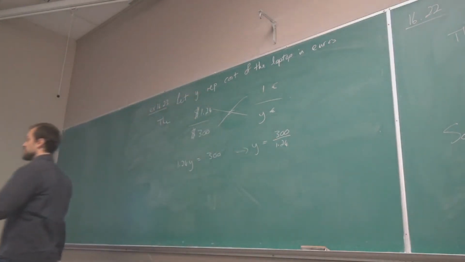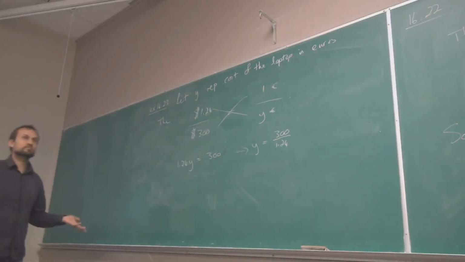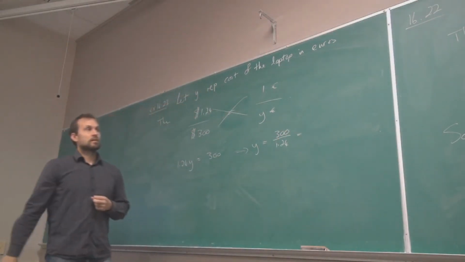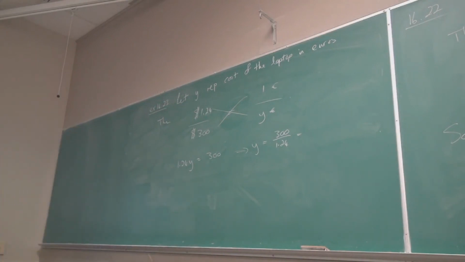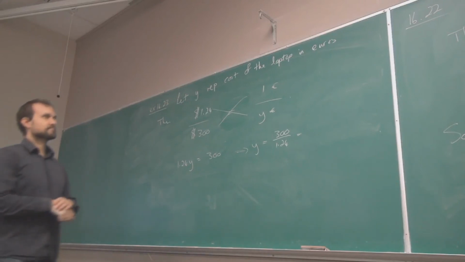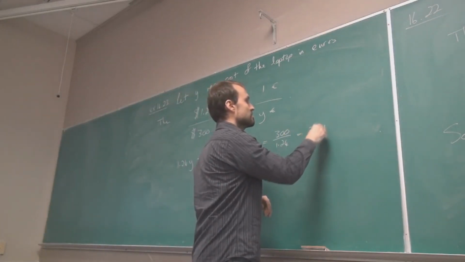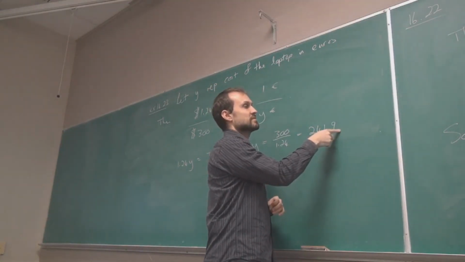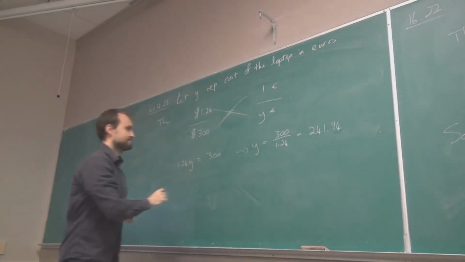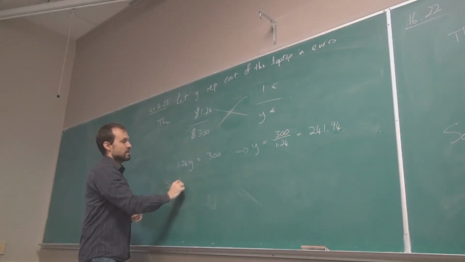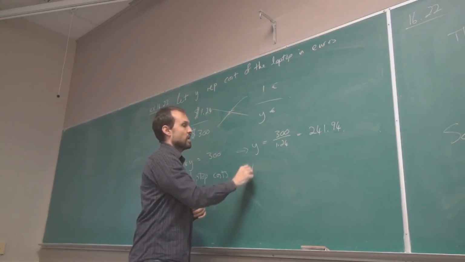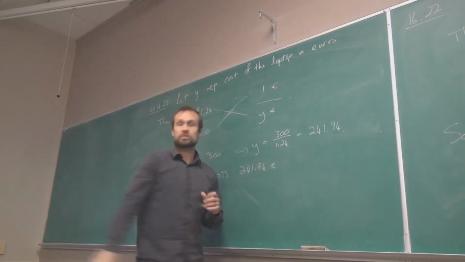The previous one I was multiplying. Who cares? The ratio equation tells me what to do. I don't need to know. What do I get? Last chance to calculate something. Well, no, in 143 we'll calculate a little bit. Not as much though. 241. Any cents? 0.93. Round to 2 decimals. So, the laptop costs 241.94 euros.